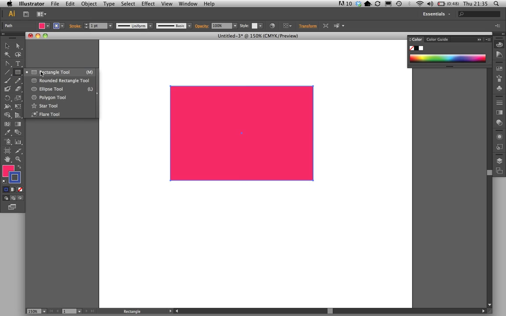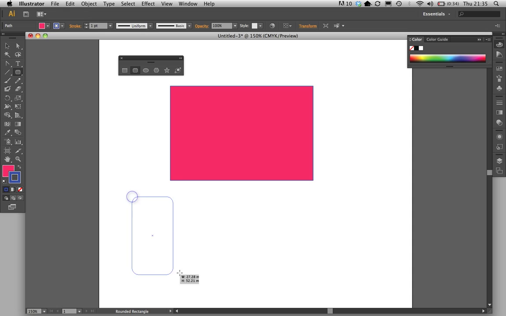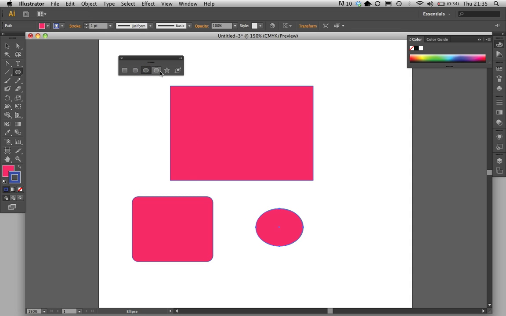We can make other shapes. So I'm just going to go into the shapes option, and you'll notice when I hold down that rectangle tool, fourth one down, I've got various options under here, but I've also got an arrow to the far right of that little palette, which allows me, if I click it, to get this little standalone palette. And no surprise, we can click a shape and when we drag it out on the stage, sorry, on the paper, that shape appears. Okay, so that's fairly straightforward.